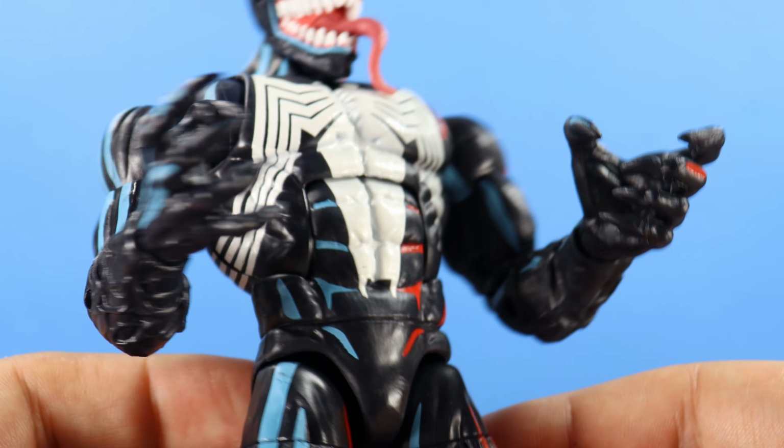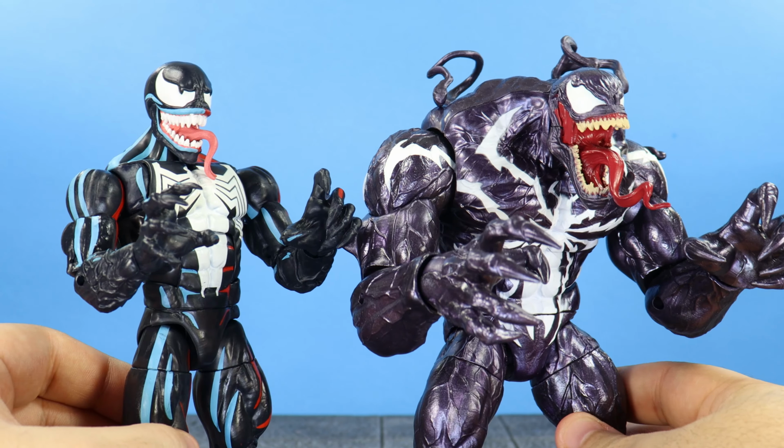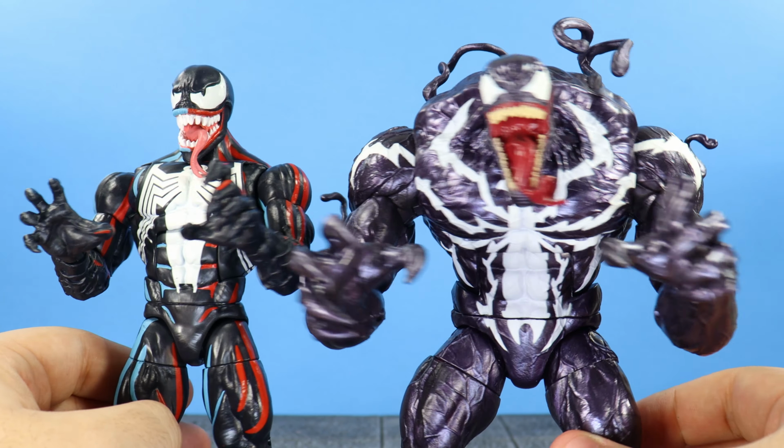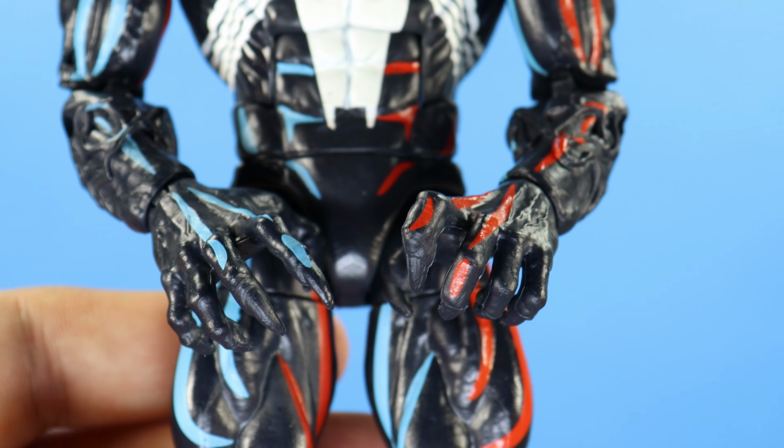And for these opened hands, they are the same as the Monster Venom hands, just scaled down a bit. So as you can see, it was a good choice to scale these hands down. I definitely dig it. And as you can see, the hands are keeping up with the pattern. So this one has blue, this one has red.